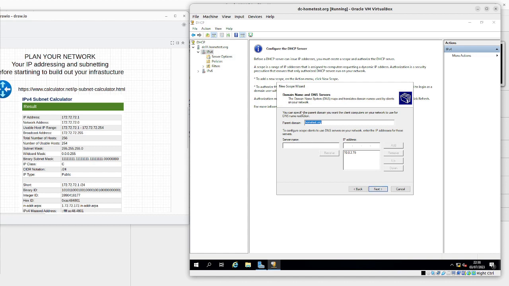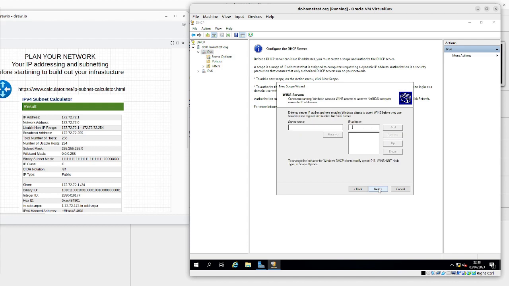It's going to ask us what is our DNS server. Now we know it's not the 10 one, it's the external NIC. So I'm going to add in 172.72.72.1. Add. I want to remove the other entry, and I'm just going to leave it at 172.72.72.1.